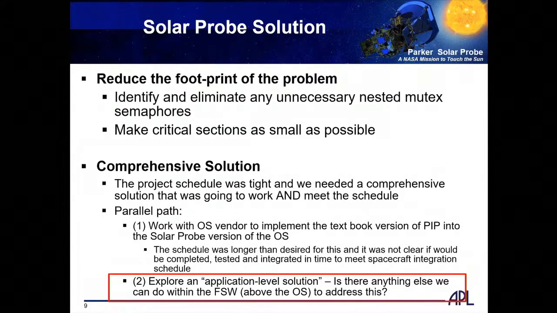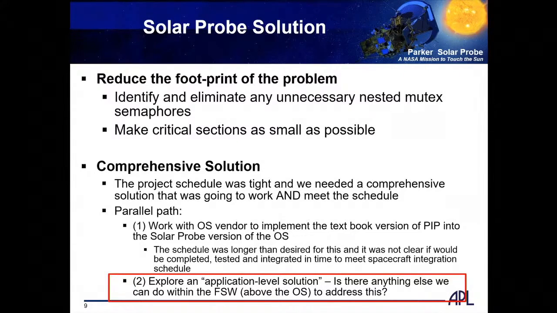So what we decided to do is collaborate or coordinate with the vendor of the operating system to port in the proper, or the textbook, priority inheritance protocol into our specific version of the operating system, and we felt that that was a smaller change. Yes, it's a change to our operating system, but we're not upgrading to the latest rev. It shared more of the code base, so we considered doing that, and that was sort of the leading candidate solution at the time. We interacted with the vendor.